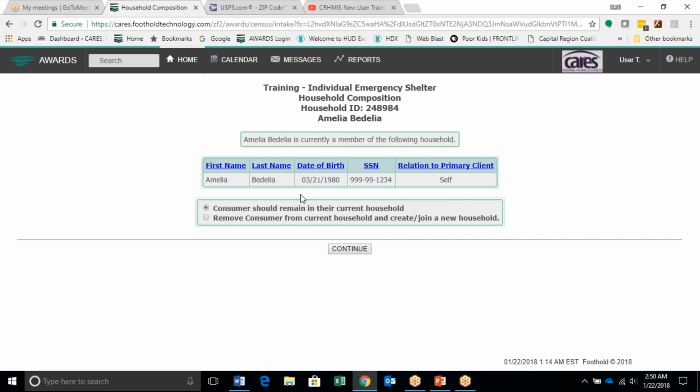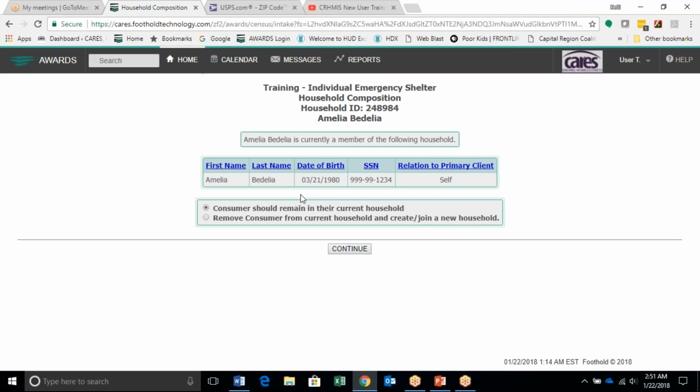Now, this client has already been assigned to a household from the last time they were with us. So, instead of asking if we want to create a new household or join an existing household, we're now given the options: consumers should remain in their current household, or remove the consumer from their current household and create or join a new household.